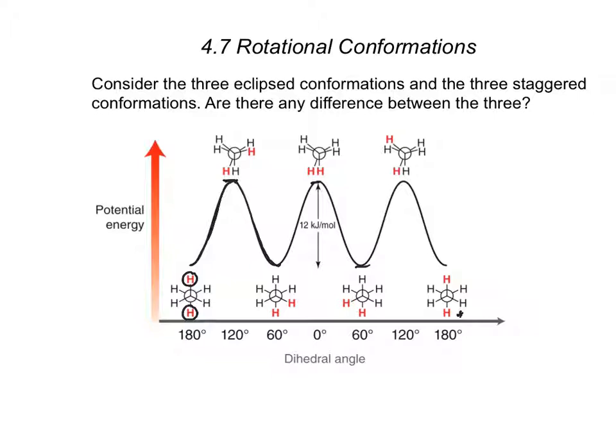Now note, is there any energy difference between either of my eclipsed conformations at all? No, because in each of these, how many things are eclipsing one another, and what are they? Each of these has hydrogen and hydrogen eclipsing, and there are 3 of them for each, right? So these guys all have the same energy, okay? What do we call it when things have the same energy? We call that degenerate, right? So anything that has the same exact energy level, those are all degenerate energy levels. So these are all degenerate conformations.